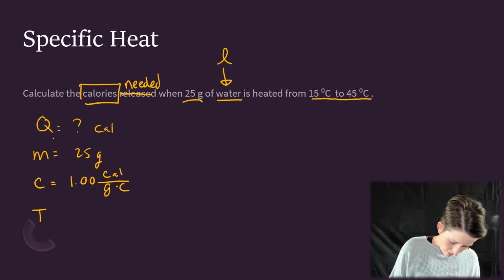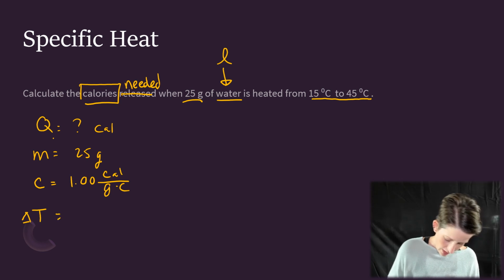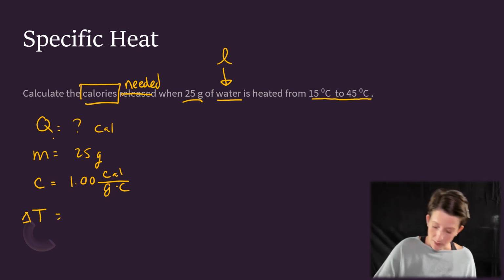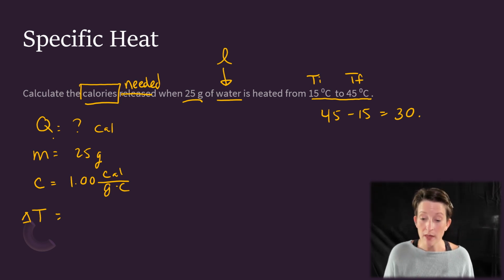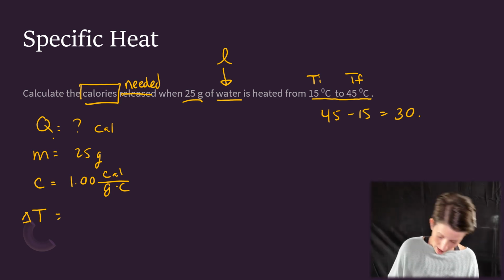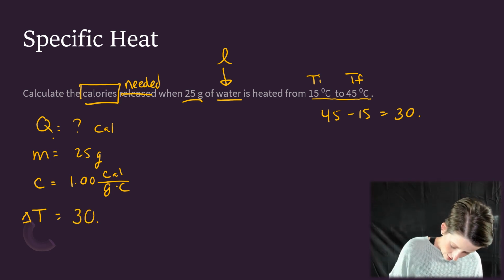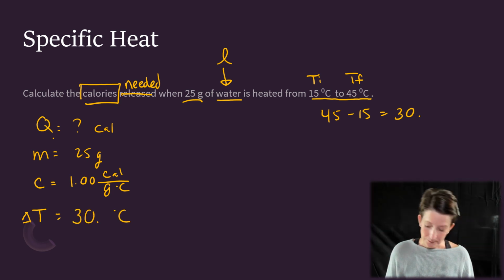And then we're going to have our change in temperature. So looking at our change in temperature, I have T initial versus T final. So I have 45 minus 15 gives us 30. I'm going to put a decimal point there so that we have that significant zero based off addition subtraction rules, right? So you want to make sure that you're following through with consistent rules. So we have a change of 30 degrees Celsius.